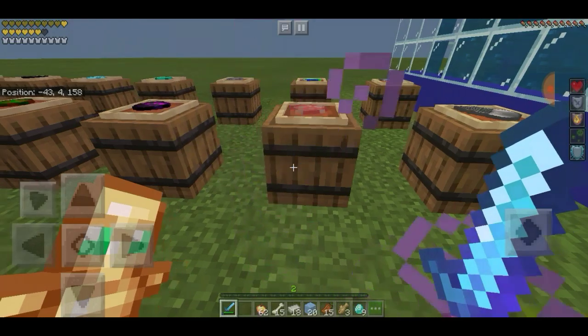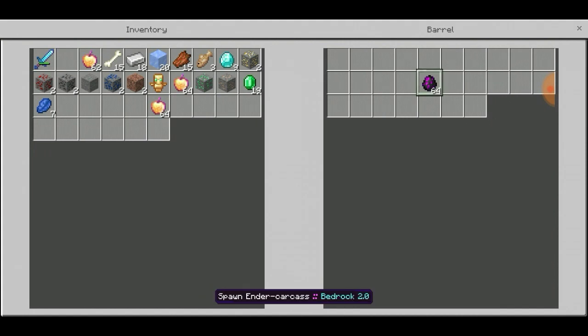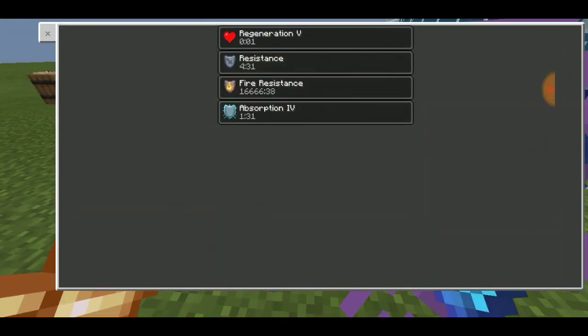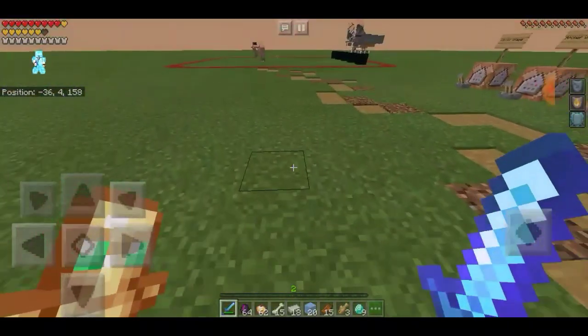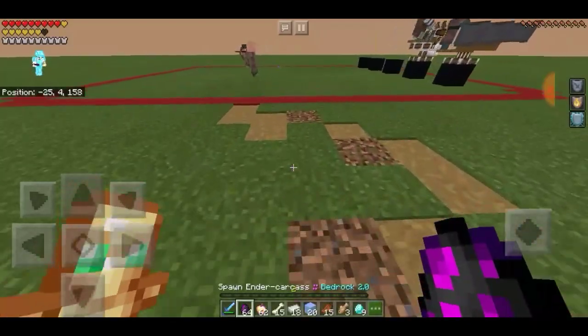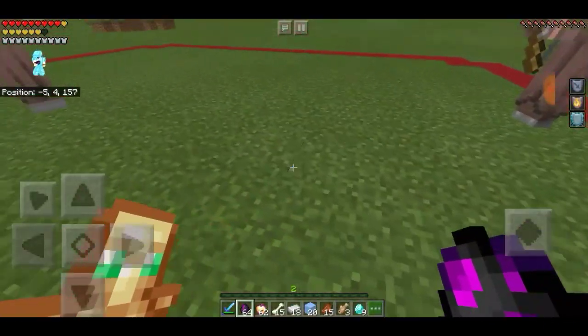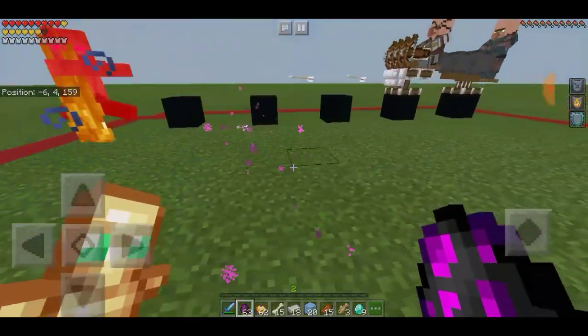But yeah, okay, moving into the next one. This one is an Ender Carcass, I believe. Oh my gosh, I think we should take it down first. There you go, so I think it's really fine. Okay, let's go on our battle arena or something. Oh, it's just a lab. Oh, yep.